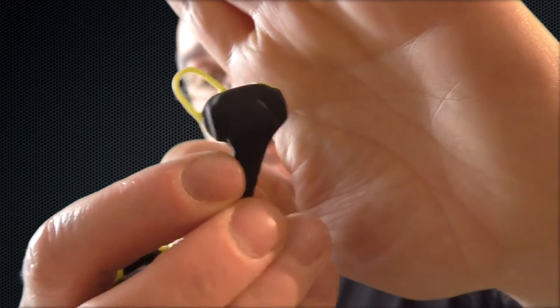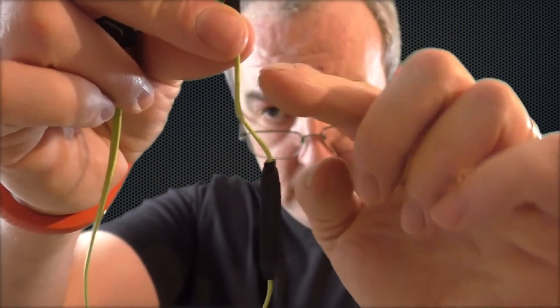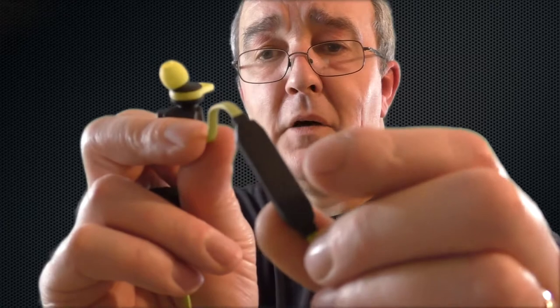Obviously the name 'Hammer' — you can see where that comes from just from the shape. It's got this little crank in the cable just here. My guess is that's just to help pull the microphone slightly off the head and give a bit more of an air gap between your mouth and the microphone.